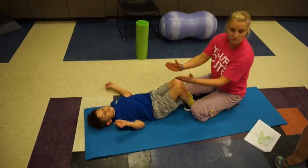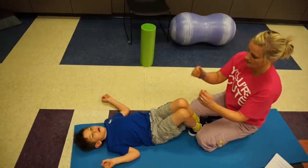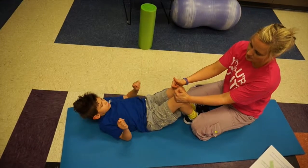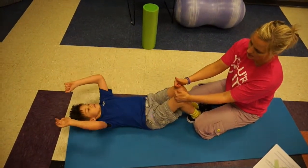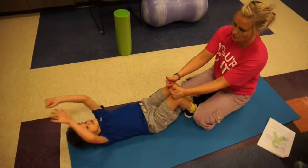Focus on making sure he comes up straight, and not with your head pulled to one side or the other. Come get my thumb, sweetie, head up. So he lifts his head, contracts. Okay, yep. Straight up. Come up again, make sure you get both thumbs, push with both hands.